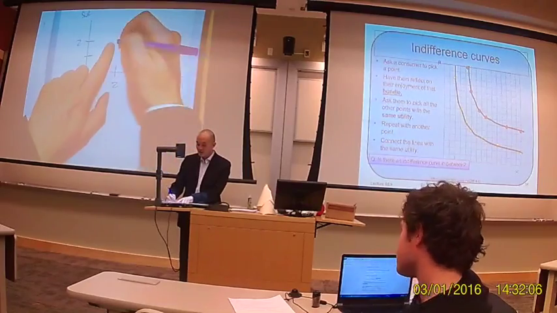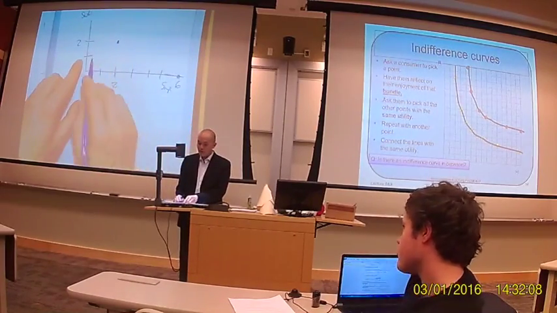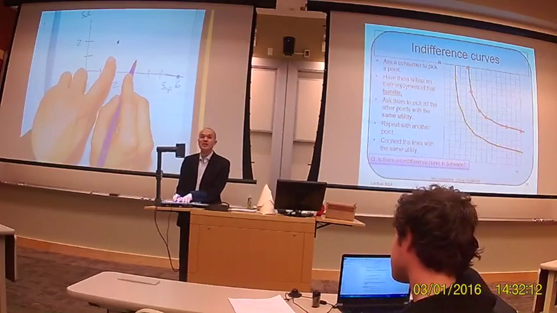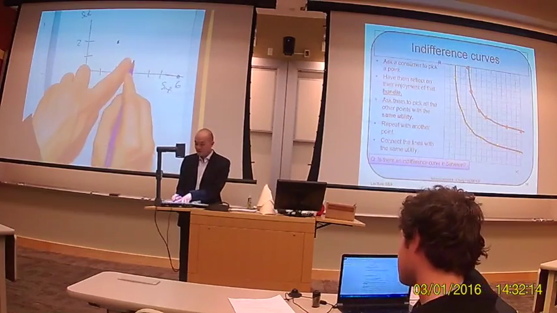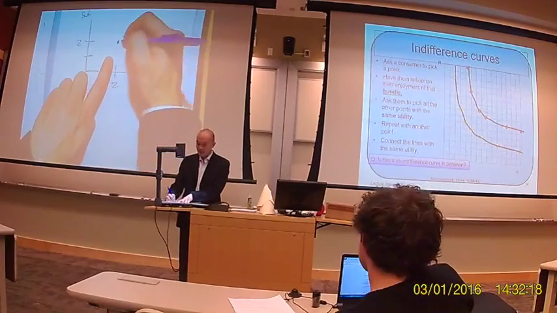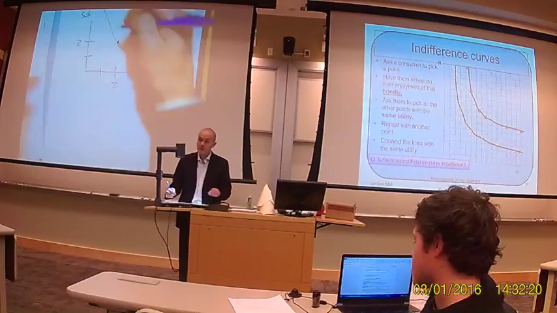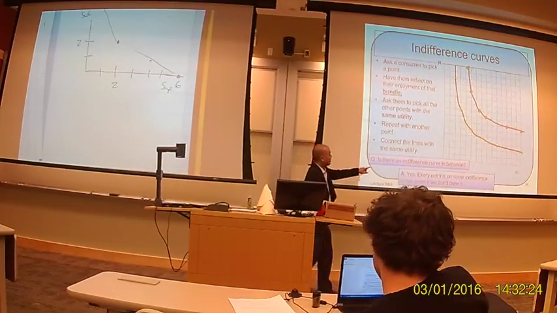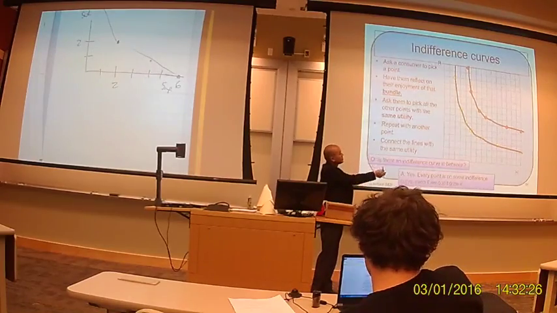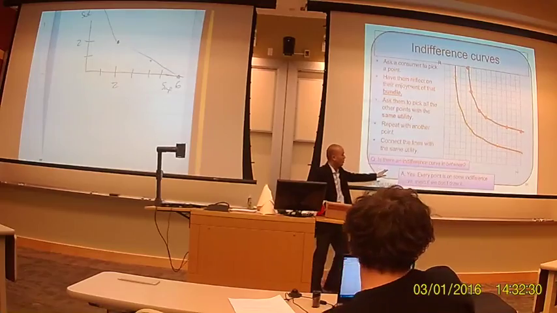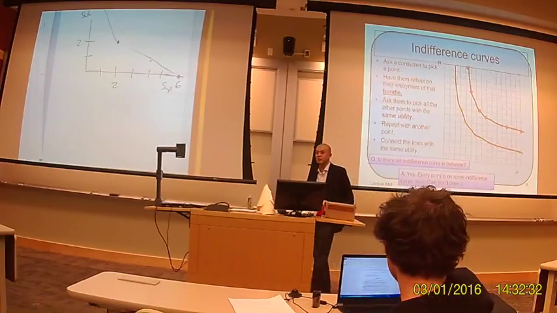So then I would say these two have the same utility. And I'd say, well, what if I cut your sushi down by 1? Would you be willing to take 1 soup instead? I'd say, no, that would make me less happy. So then you probably have to give me a little extra soup. Connecting all those points gives me the same utility. Is there an indifference curve in between these two indifference curves? Yes, there is. There's an indifference curve through every single point. We just don't draw every single point.